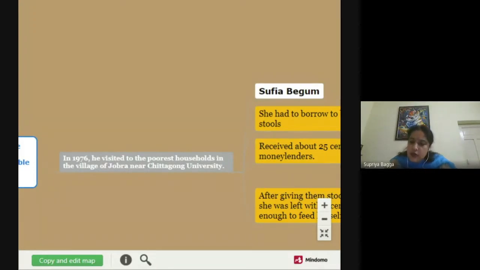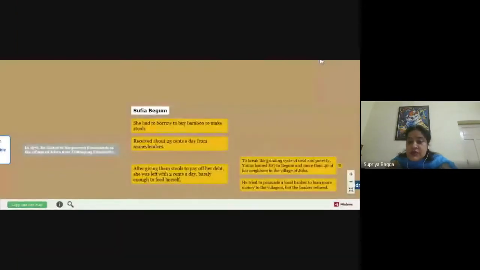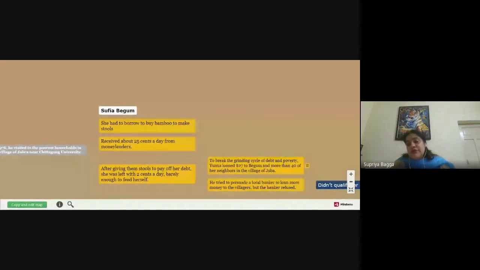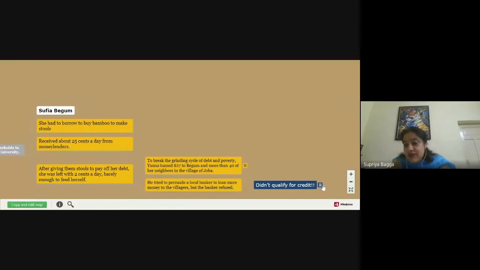A little loan. Yeah, thank you, ma'am. Anusuya, that's absolutely right. And Dipali, ma'am, there was no credit worthiness, there was no collateral. That's exactly what the situation was. This lack of collateral led to the local banker not being able to give the loan, so she did not qualify for the credit. And I have what you have written here. There was a lack of collateral, which was not there with her.